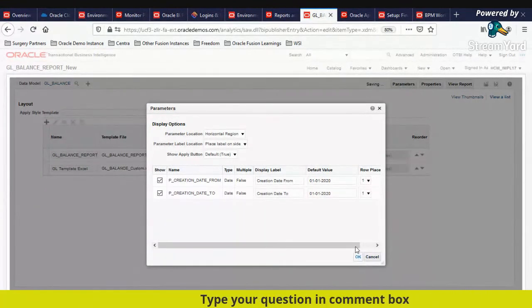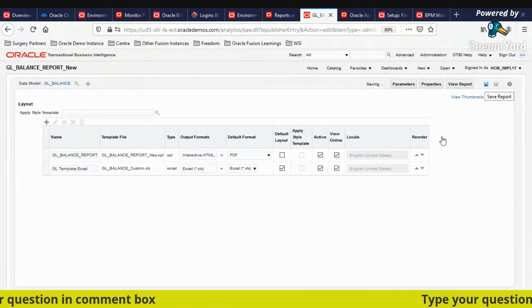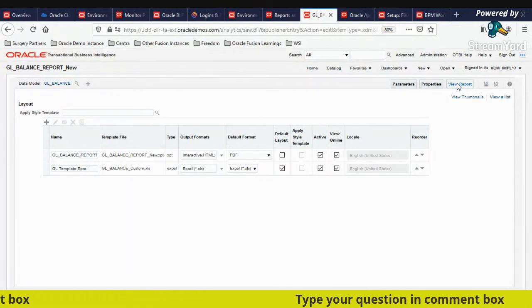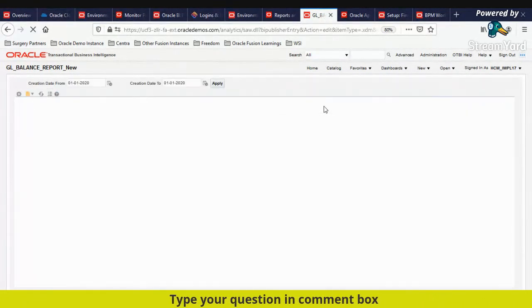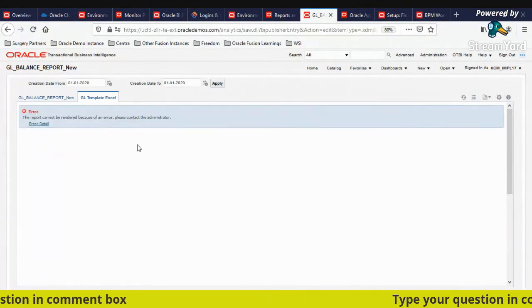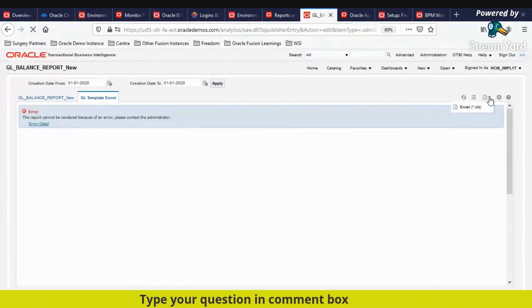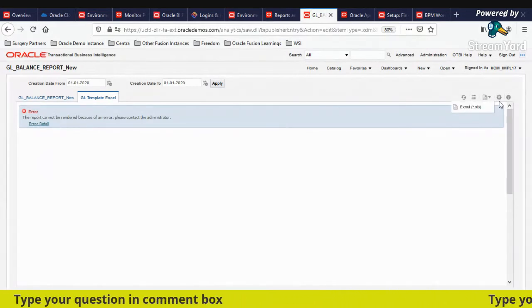I'll keep it for one day only. And then I click on save, and I will click on view report here. There is an issue with this template.